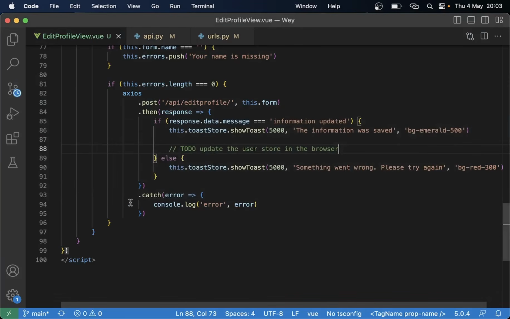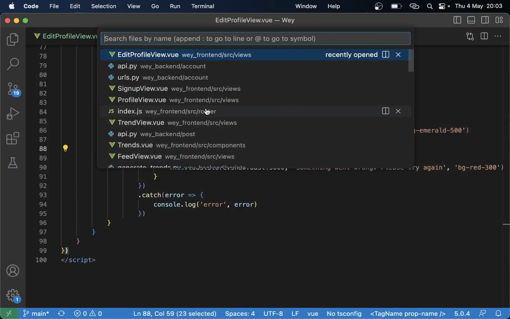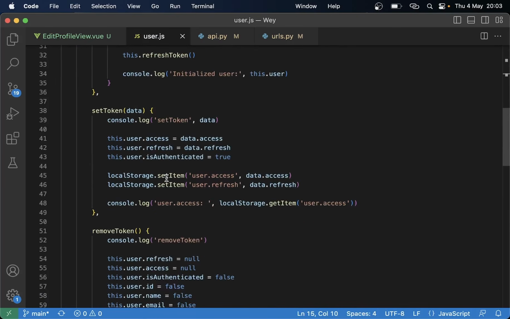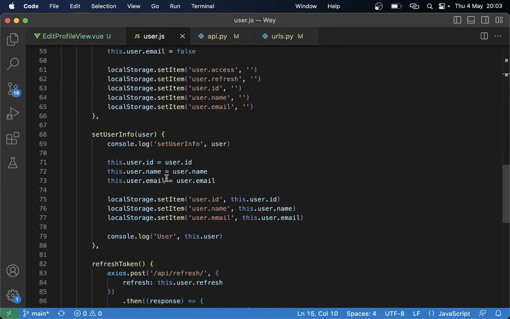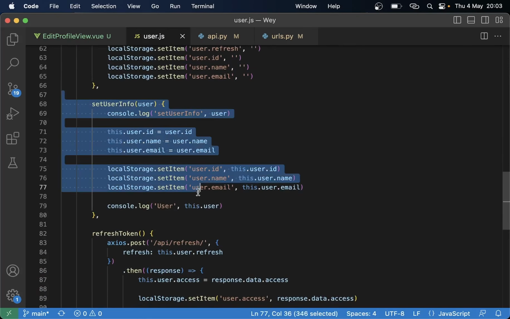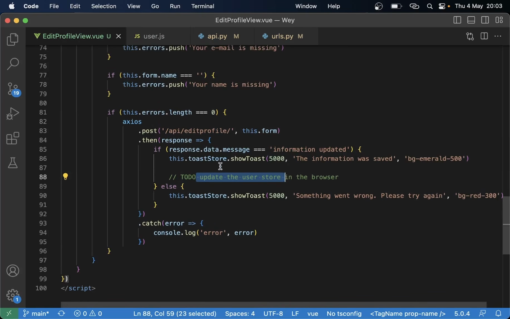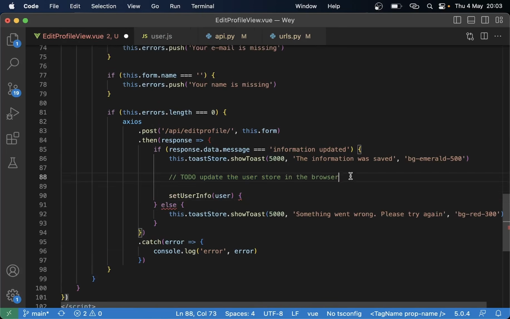But that means that I need to update information that we have in the browser. So open up user.js. Which one of these can I use? I can set this one. This includes the ID, the name, and the email. So let's send this information there.